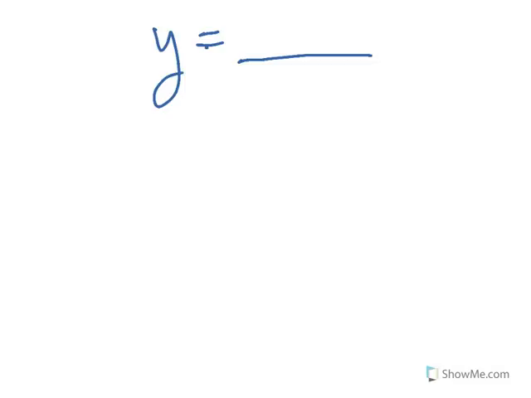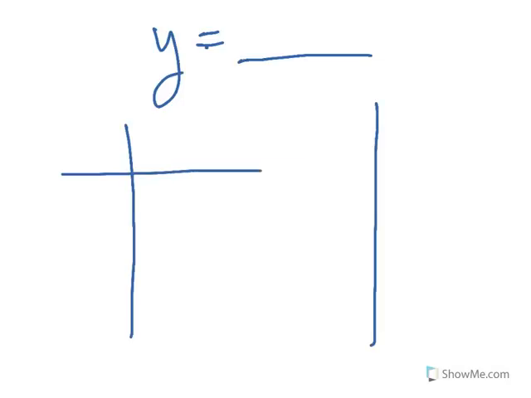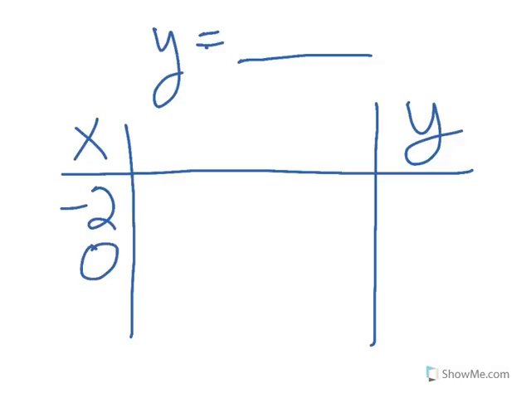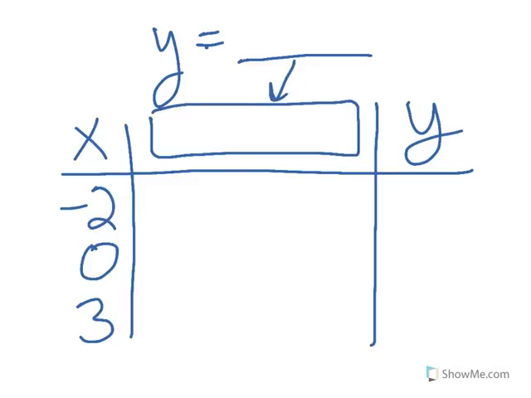If you watch my show me on graphing linear equations in two variables, you know that I like to make my graphs by finding three points. And I use a table like this one to do it. The x column is for the numbers that I'll put in, the inputs, and I like to choose a negative number, zero, and a positive number to put in.